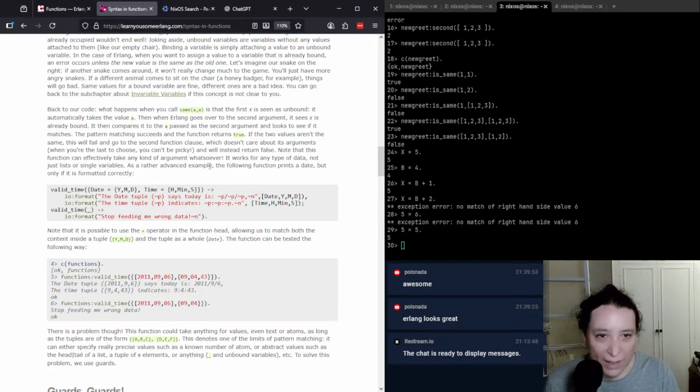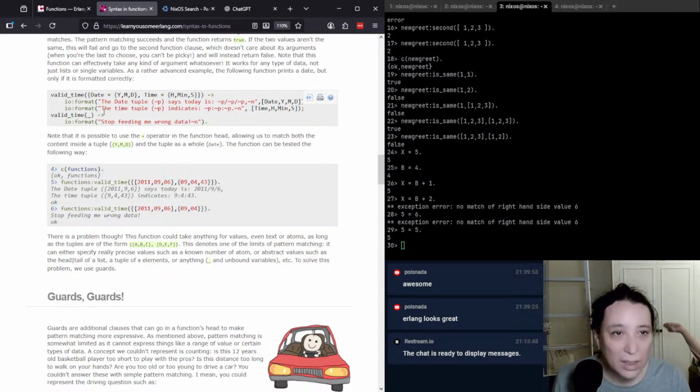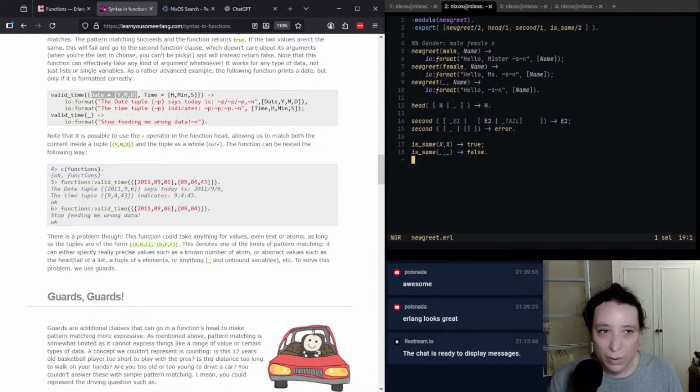As a rather advanced example, take the following function, which prints a date, but only if it is formatted correctly. Okay, so let's break this down. This is worth doing real quick.